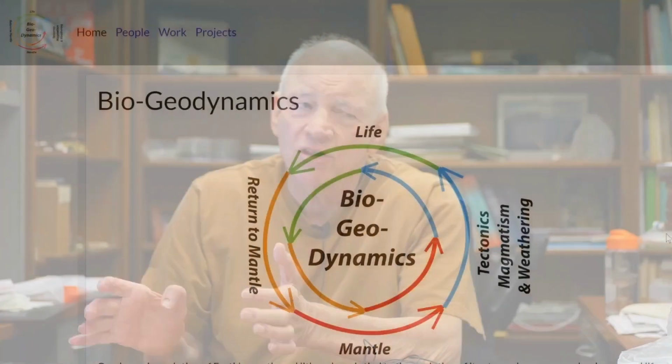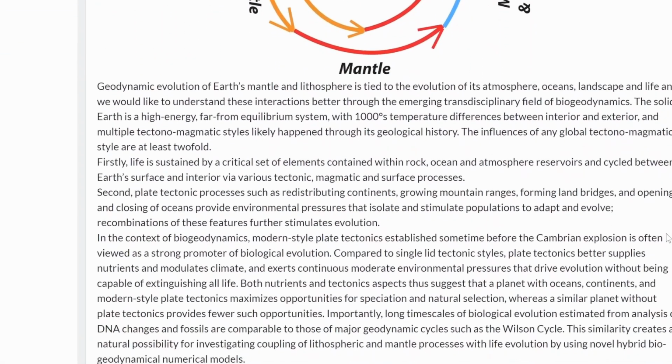I mean, you can't predict whether this will have any impact on science in the future. We hope it does. My colleague and I, Taras Gerya at ETH in Switzerland, and some other people have started a new transdisciplinary field called biogeodynamics. And biogeodynamics is looking at how the behavior of the solid Earth, or the solid part of any planet, will affect the evolution of life on it.